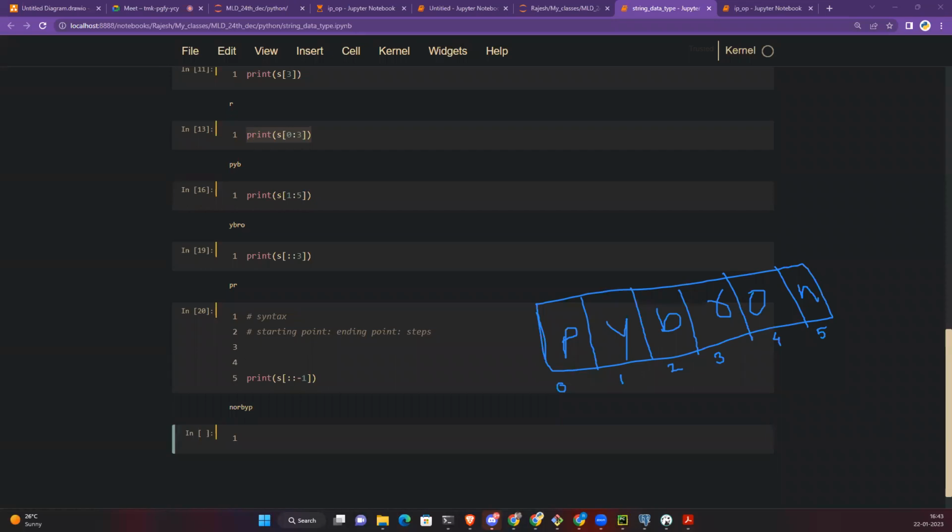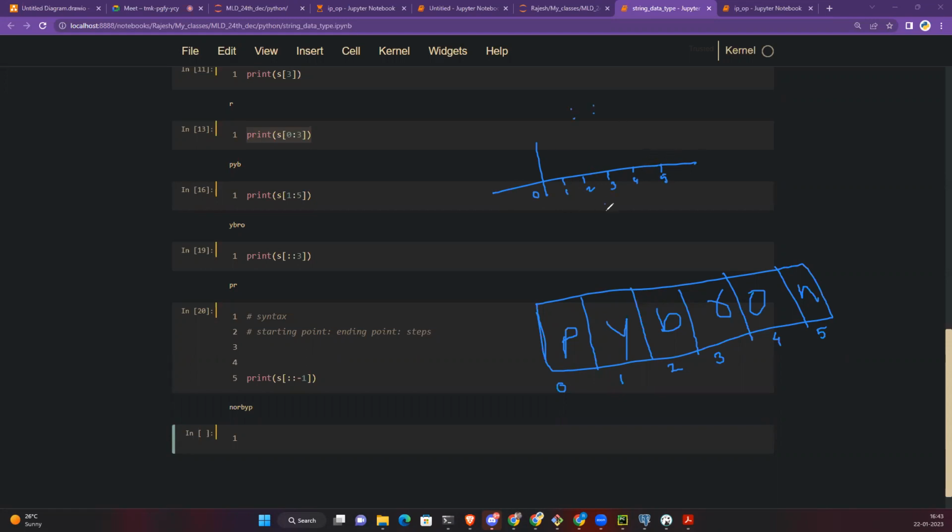If you know the number line, how the number line works. So this is 0, 1, 2, 3, 4, 5. So I want from starting point to ending point.